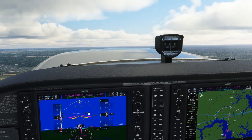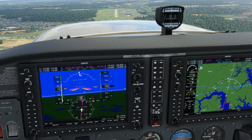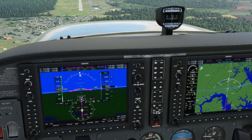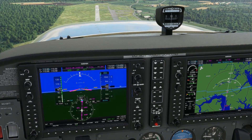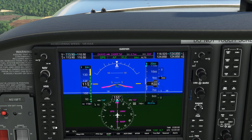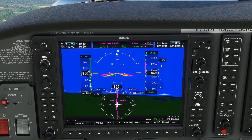Through this wind shear here we spot the runway, but we're going to hold altitude to the missed approach point. We're going to bug the missed approach altitude of 2000 feet and ensure that our heading bug is on the heading currently keeping us on the approach course, as our missed procedure is a straight-out climb. Arriving at the missed approach point, we give it full power and initiate a climb by hitting the FLC hardkey and the nose up button to set our climb speed of 80 knots or so. We unsuspend the approach with the SUSP softkey at the bottom to get sequenced on the missed.